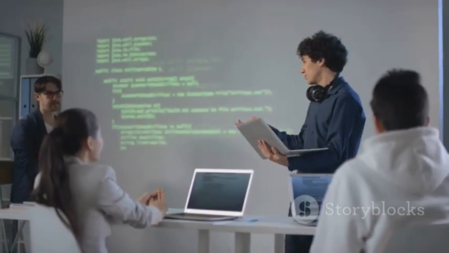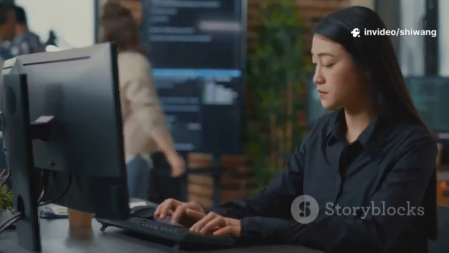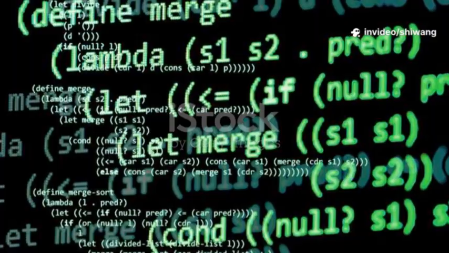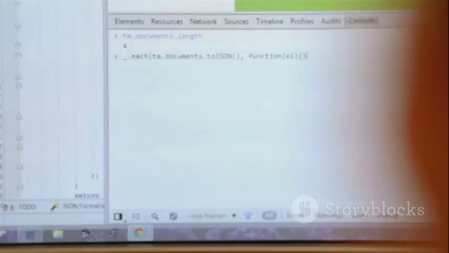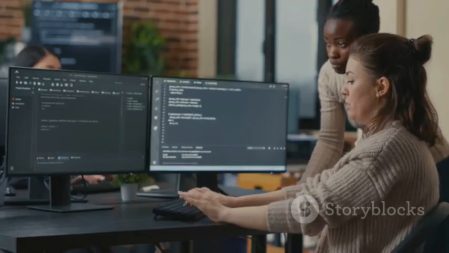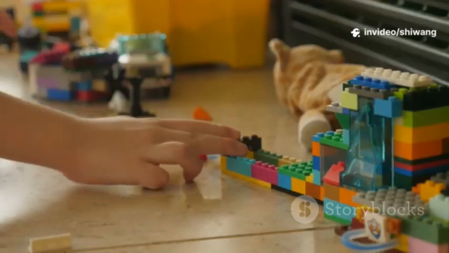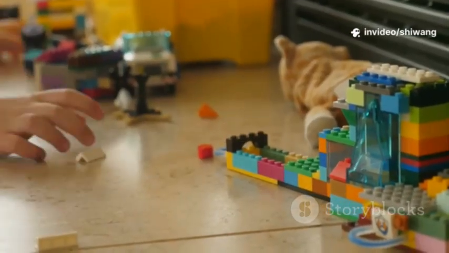Start by understanding the assignment. What are the inputs, what needs to happen, and what should come out? Jot down a quick plan or outline in comments. Focus on the first action, maybe reading input or printing a message. Each small step builds momentum and confidence. Programming is about stacking simple solutions like building with Lego bricks.